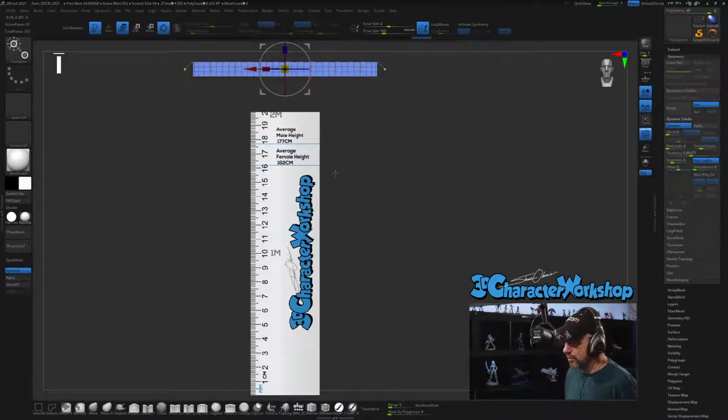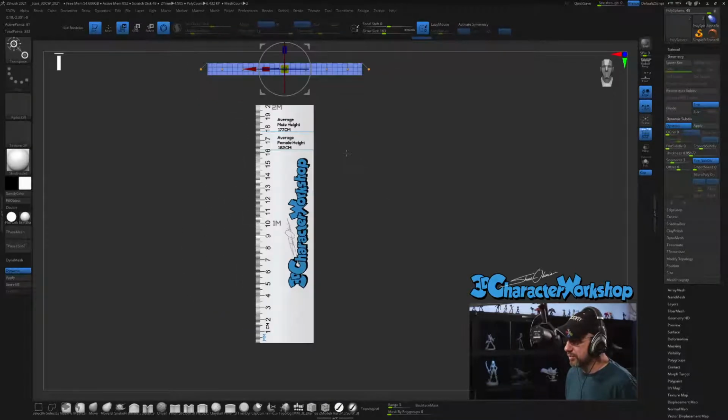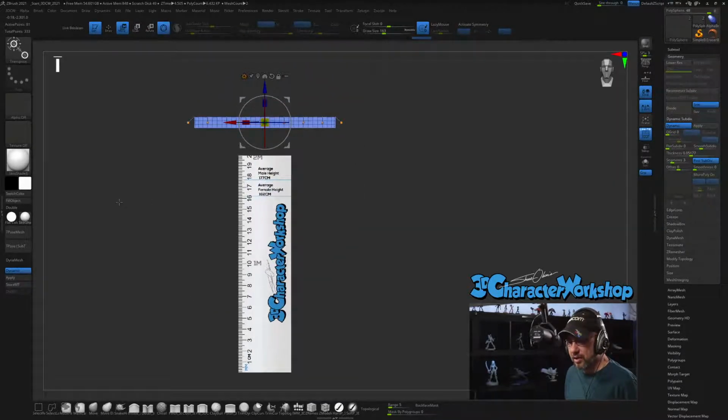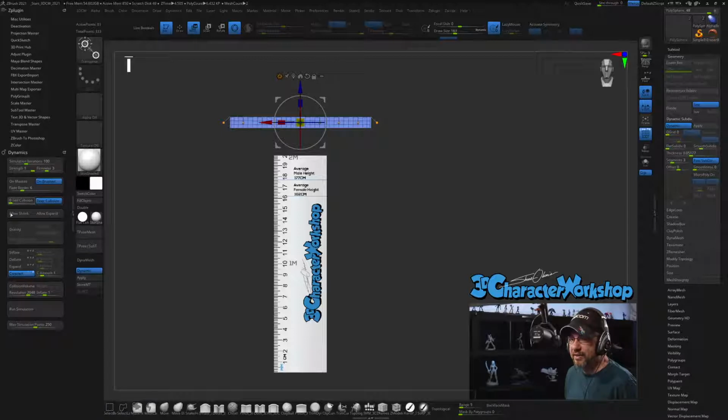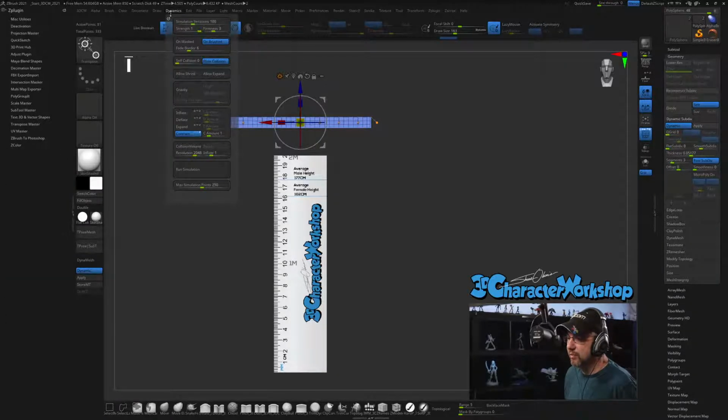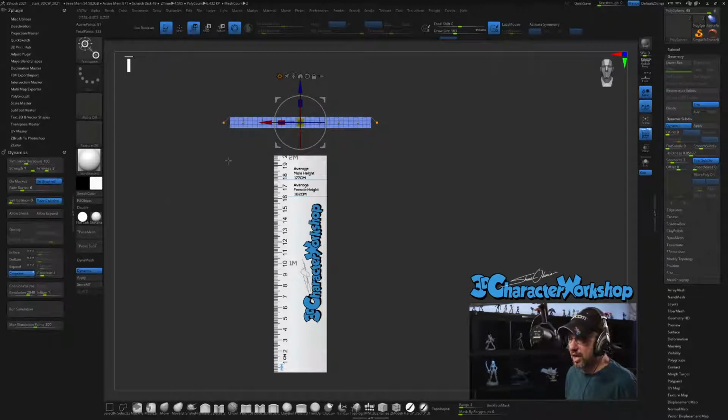So now what we can do is I'm going to make it fall on this ruler. What I've added to the user interface is, if you slide this shelf open, you can see that I've added this dynamics menu over here. This is a new menu they've added right here into 2021. And I've just mounted it over into this left shelf underneath the Z plugins. That's just so we can access it more. So you can just slide it open, leave it open, because I use it all the time when I'm doing cloth. So it just makes it easy access.